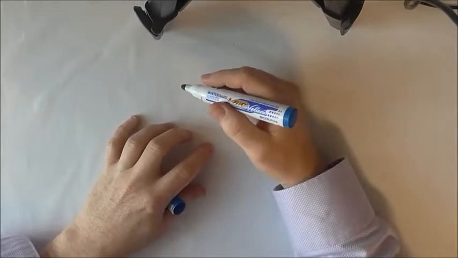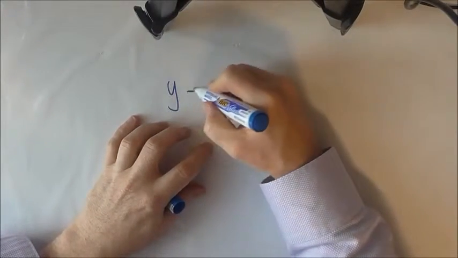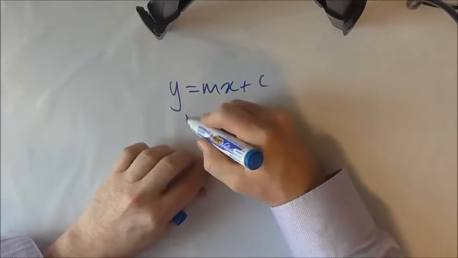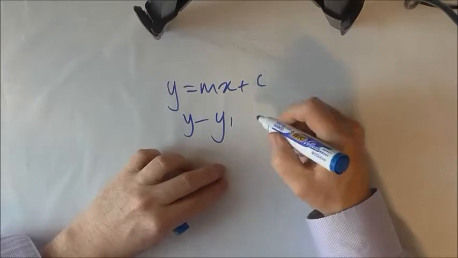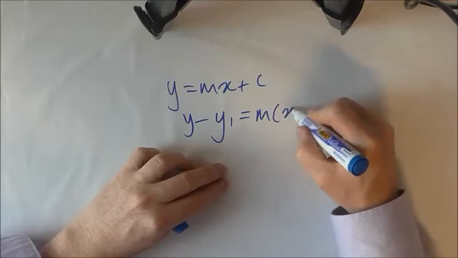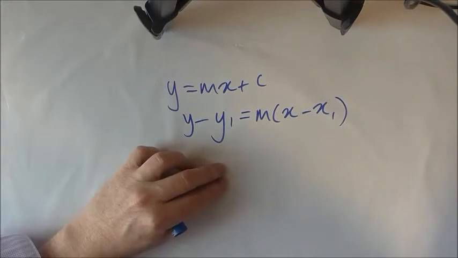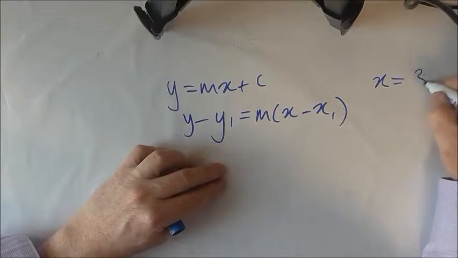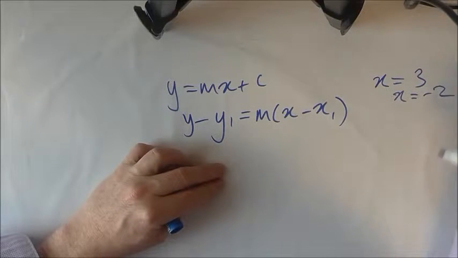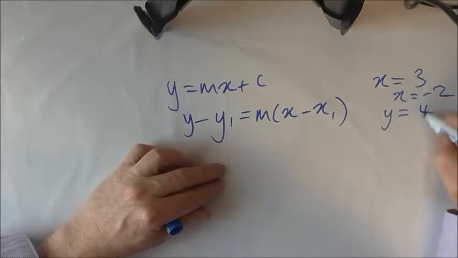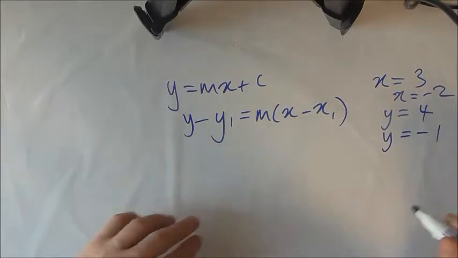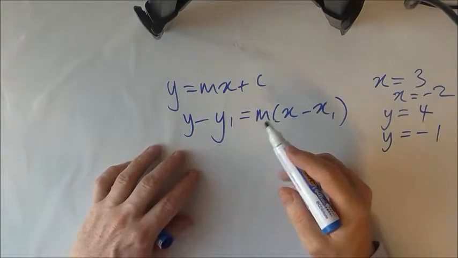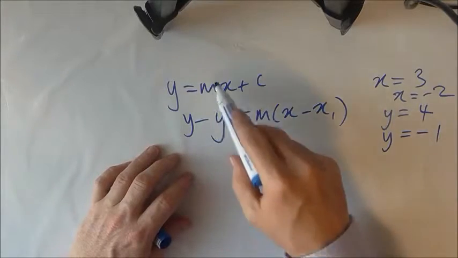Okay, question number 1, we have to find an equation. So we either lay down y equals mx plus c, or we lay down y minus y1 equals m(x minus x1). Of course, that's only if the line is not vertical. If the line's vertical, you don't use these. You just say x equals 3 or x equals negative 2 or whatever. If the line's horizontal, it's usually quicker to say just y equals something or y equals negative 1. But we've got no indication that this line is horizontal or vertical, so I'm going to use one of these.